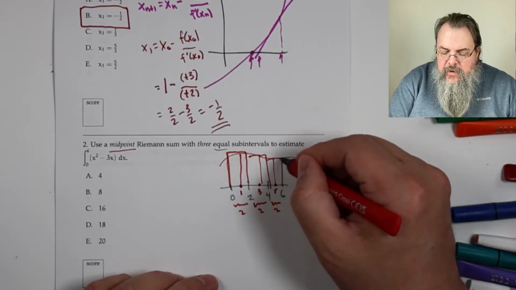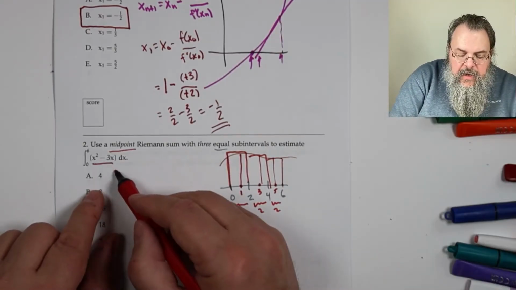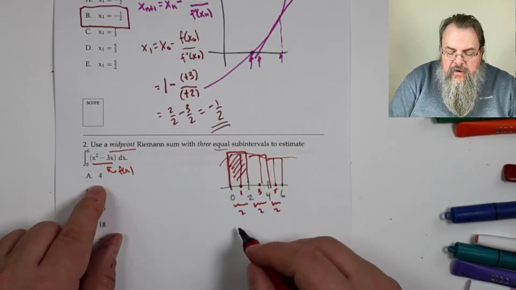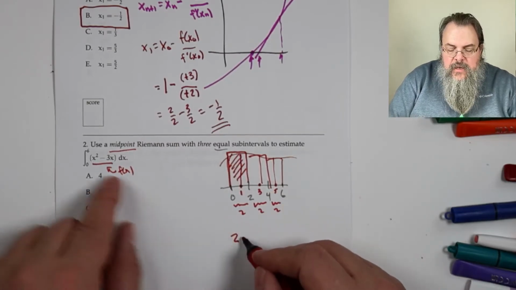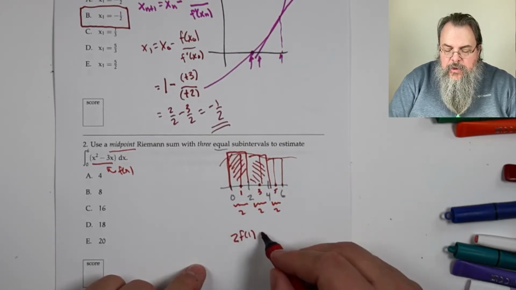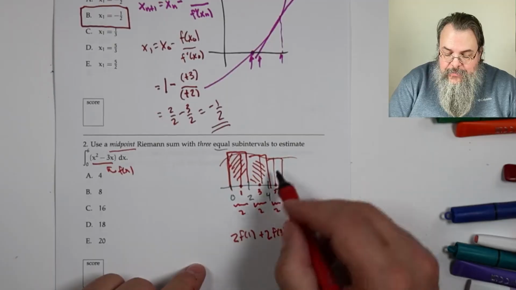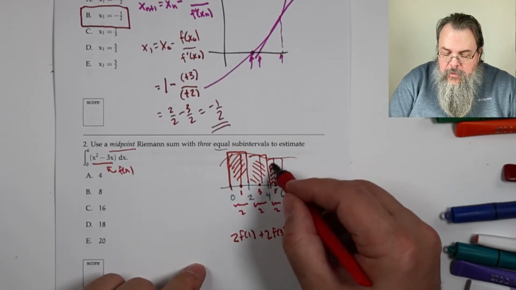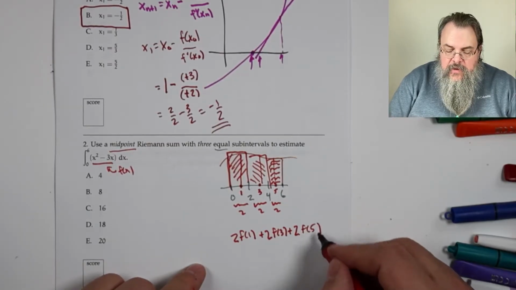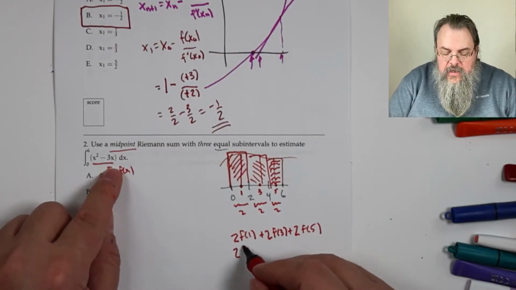And there you go. So what do we do? Well, in our case, think of this as our f of x. The first rectangle will have area 2, width, times height, f of 1. The second rectangle will have width 2, height f of 3. Third rectangle, this last one, what will that have? Well, it'll have width 2, height f of 5. And when I say f, plug it in. Okay, so 1 minus 3 is negative 2.